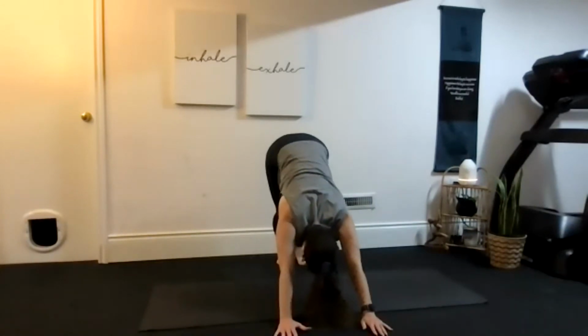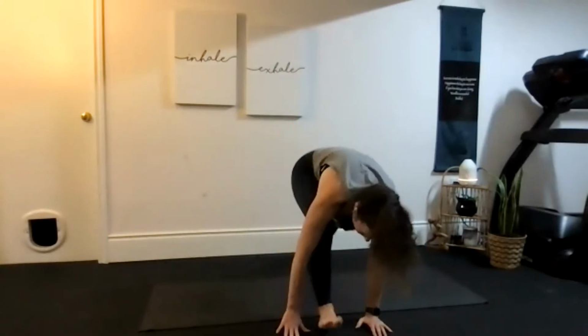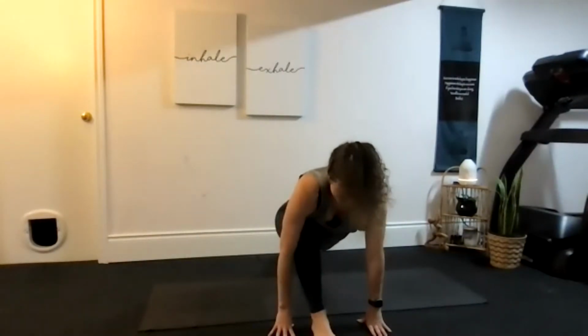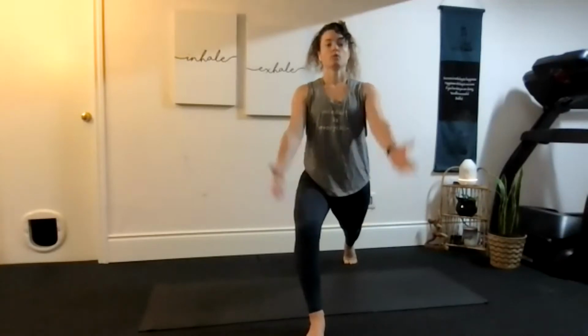Now we lift our left foot high up to the sky. Kick it forward into runner's lunge. Now preparing for crescent, we can keep that back foot down. We can lift the hands up onto the thigh. Okay, pelvis, belly, shift forward onto those toes, unless you're staying in runner's lunge, and then your knee is gonna stay down. We'll lift our arms up nice and tall.